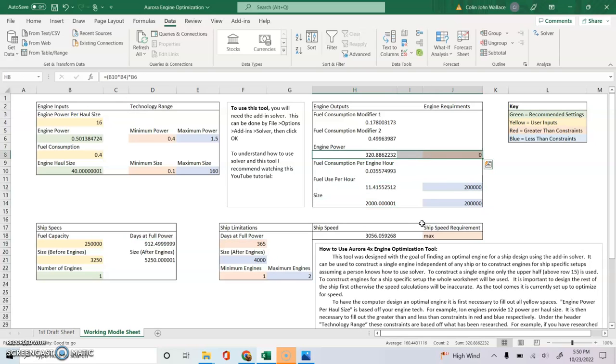And these other red and blue boxes are arbitrary. They're however you want to design your engine. So I want a year's worth of power, so I put that in. I don't want it to be bigger than 4,000 tons because that's as much as my shipyard can handle. I don't want to have less than 1 engine, and I don't want more than 2 engines. And because I'm dealing with these numbers, I'm not dealing with these, I've set the red box to 0, and I've set these blue boxes to ridiculously high numbers that will not get in the way.